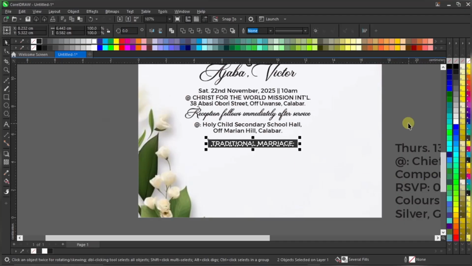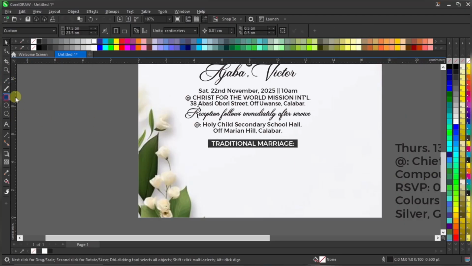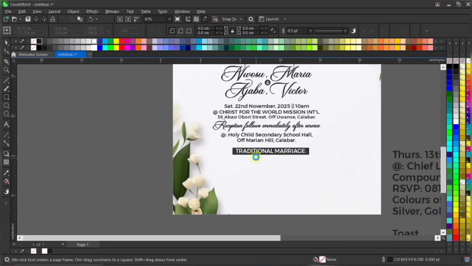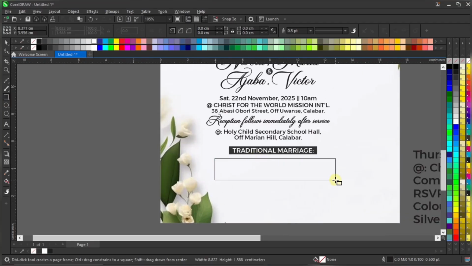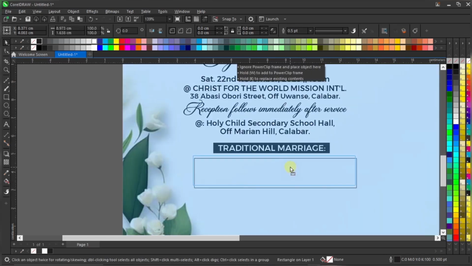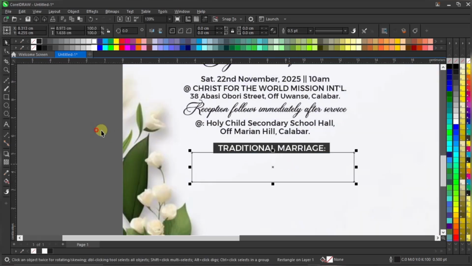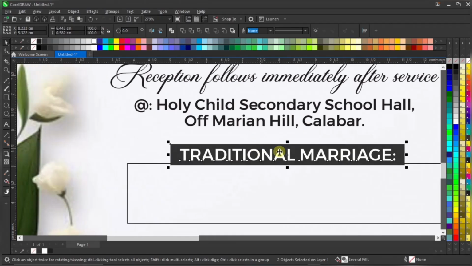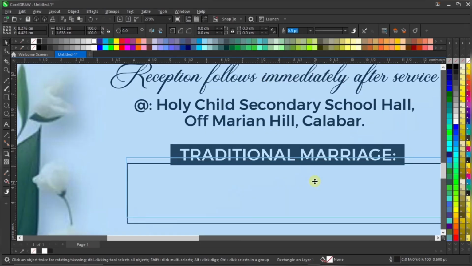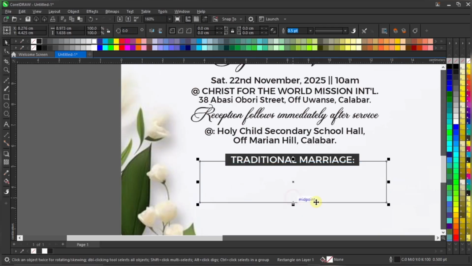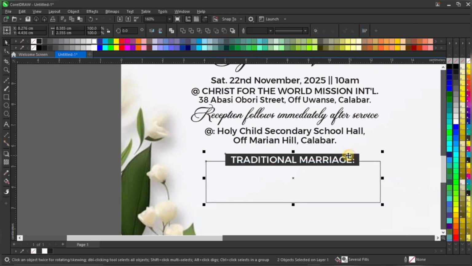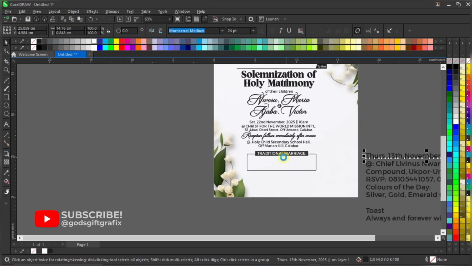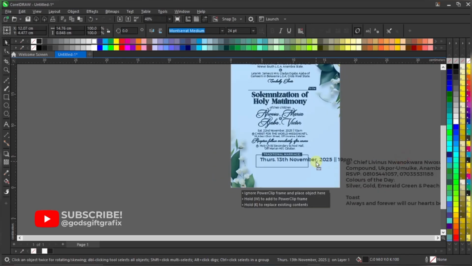Good. So I am going to draw another shape here. Okay, if I want, I will do something like this, so you know this is traditional marriage. Let me select both, shift page up, and take both the text and the shape up. As you see what I have here, this other shape is under it. Let me centralize. Now this information is going to be on top of this box I've drawn here.